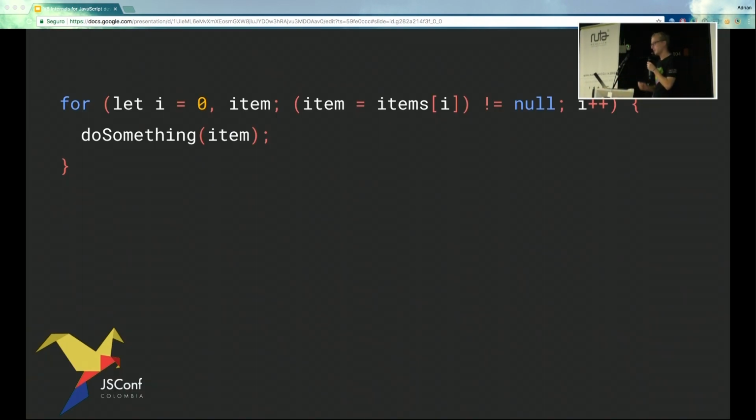Similarly, you should avoid reading beyond the length of the array. Trust me, there's nothing there. This is a very similar case to hitting a hole, although it's not exactly the same. So for example, don't write your loops like this. This loop reads all the elements in the array and then one more. It only ends once it finds an undefined or null element.